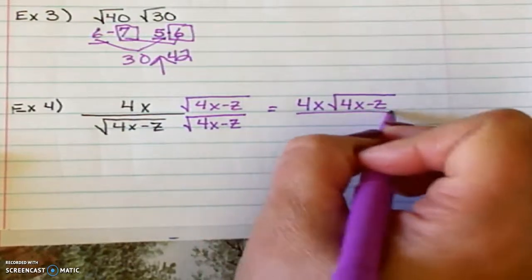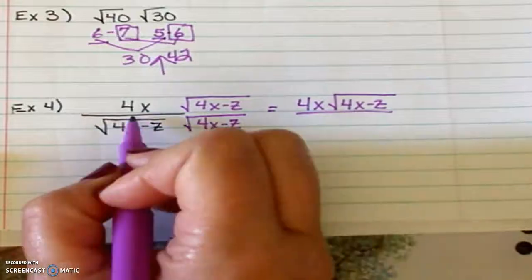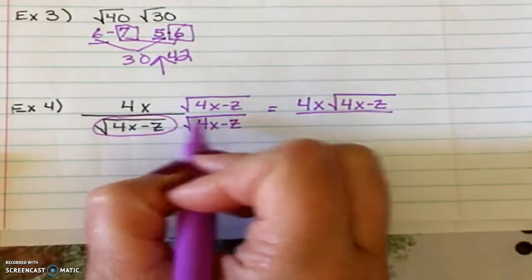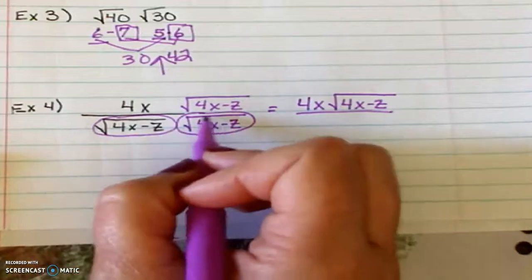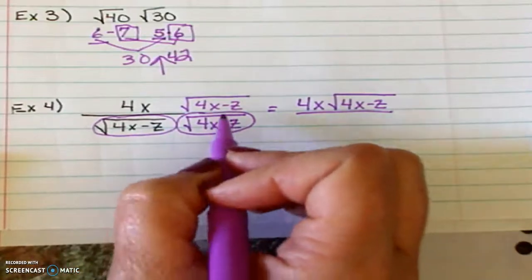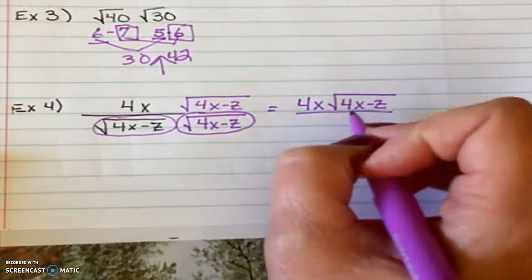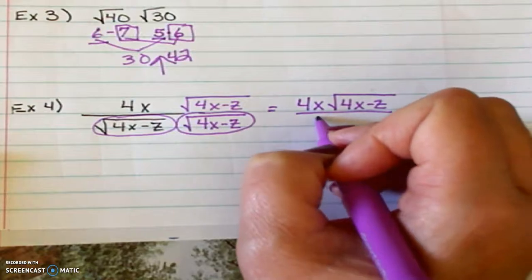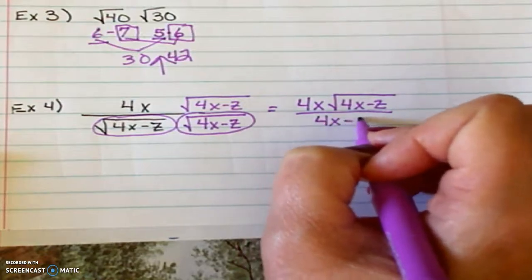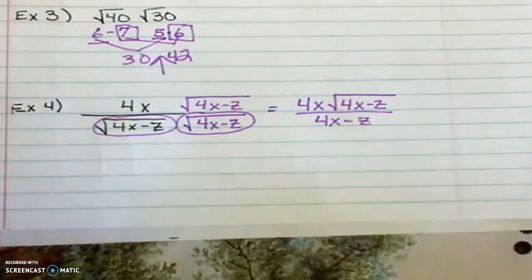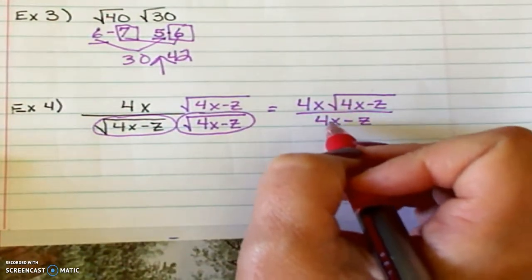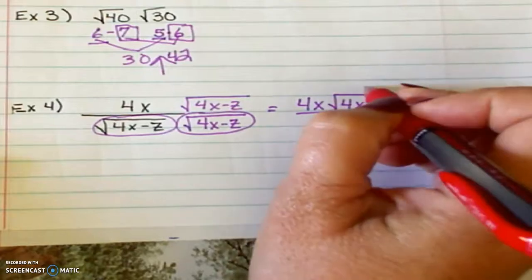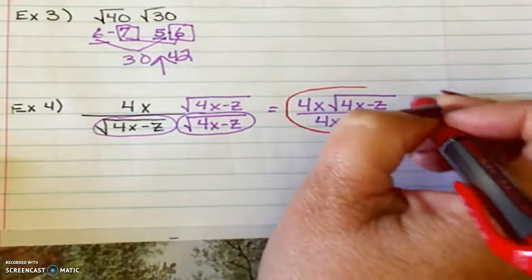And the denominator, remember, rationalizing, you take it times itself, because if I were to take a radical times itself, they're going to perform inverse operations and get rid of that radical, so you end up with 4x minus z. Now, what you want to make sure you do not do is you cannot cancel the 4x's, because this x is not a factor in the denominator, so this is an equivalent form.